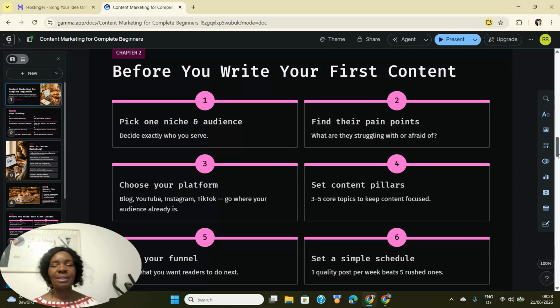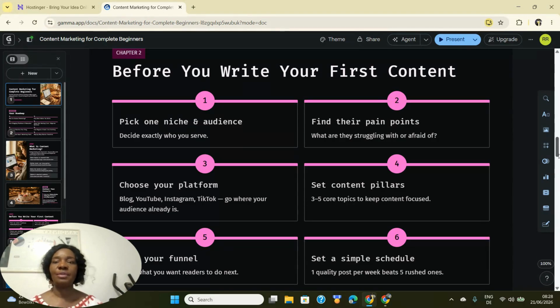So that is the importance of picking one thing and sticking to it, you know, so that you decide, these are the kind of audience that I want. So this is their pain point. Because if you do not know your audience, you will not know their pain points, you will not know how to write content to be able to save them and deliver them from their pain points. So that is it. So those are the first 2 things.